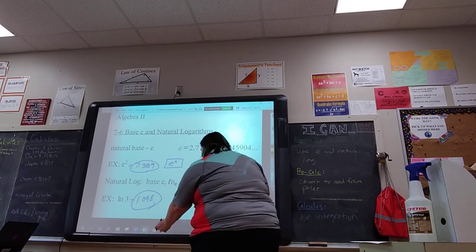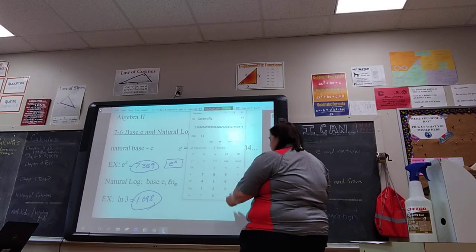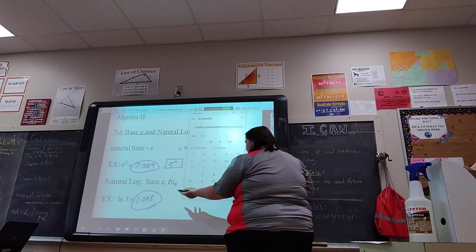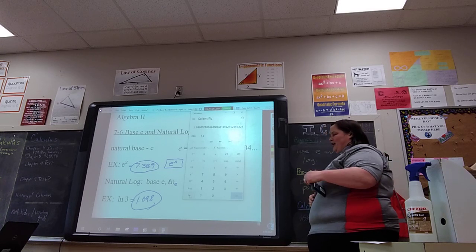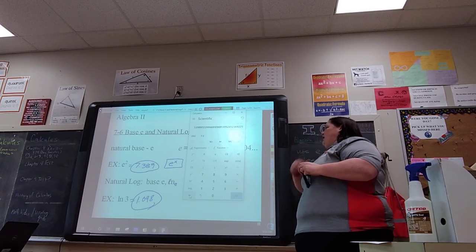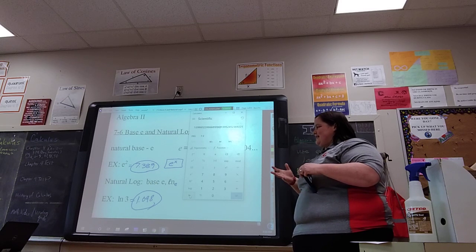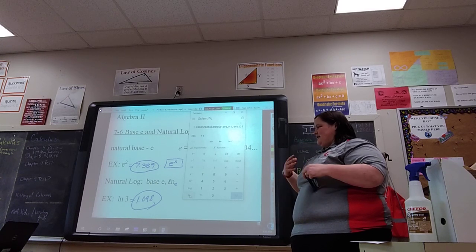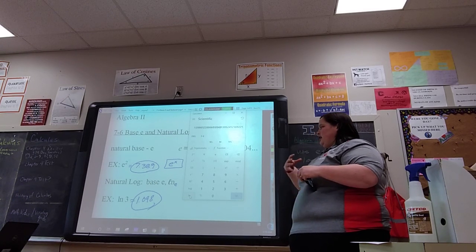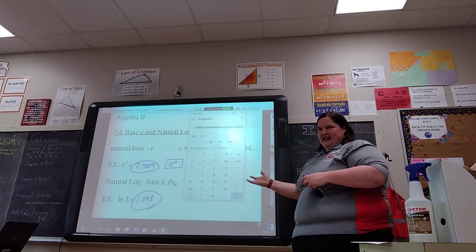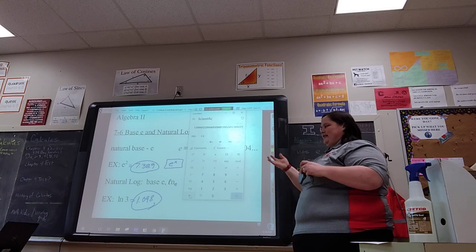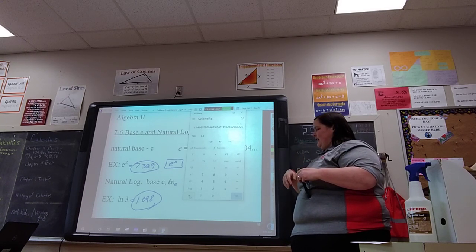On my board calculator, I just have to type the number first. So if I hit 3 and then the ln button, I get that. I guess I should have rounded that to 1.099. The nice thing about natural log is it's its own separate function. You don't have to do anything special with ln other than use its programmed-in feature. Like I said, on some calculators you have the number first, then the ln button.